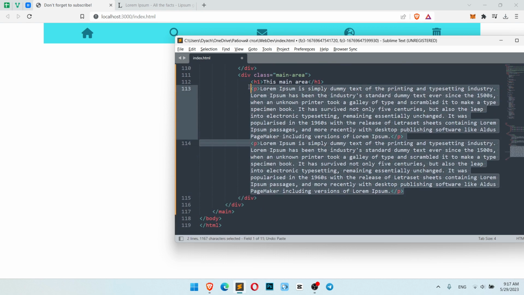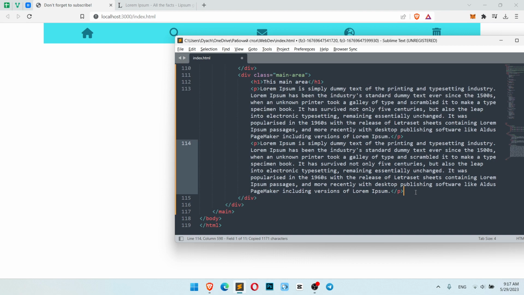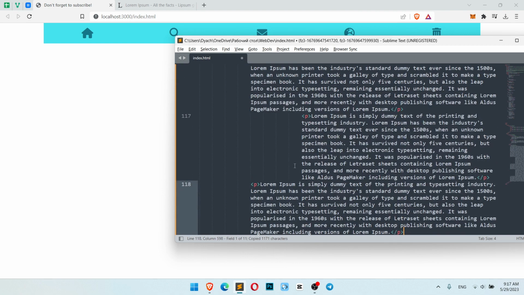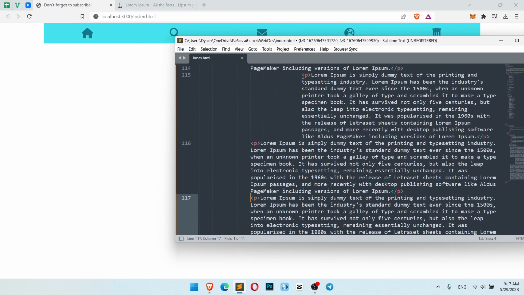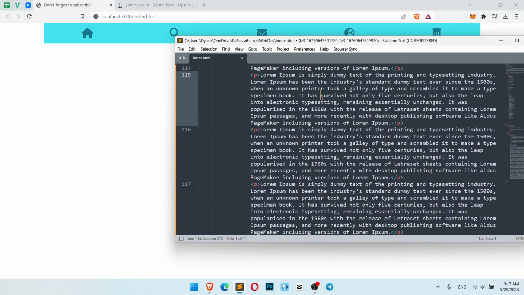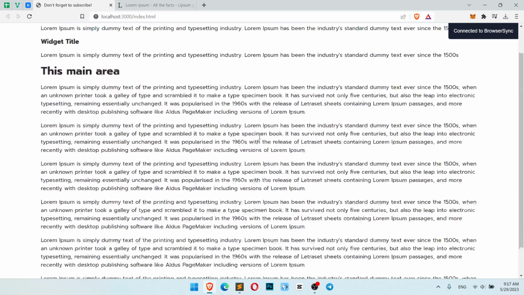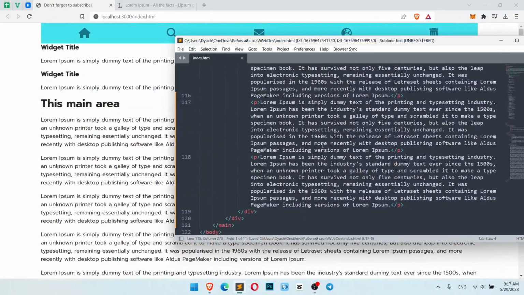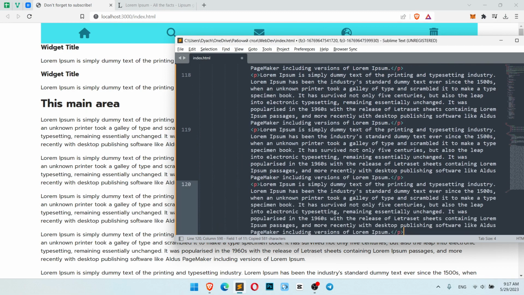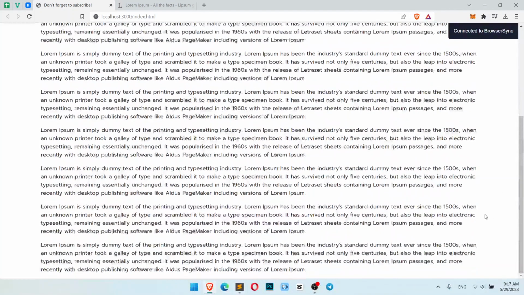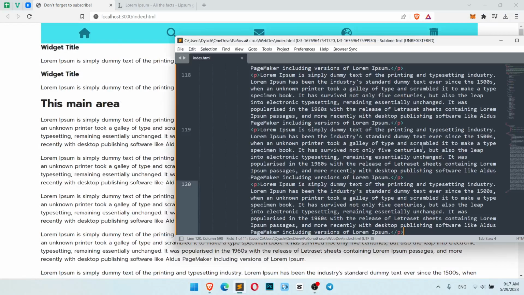Now let's copy it and paste it a lot of times. Don't forget to format your code because everyone is going to hate you. So we have our main area. Too short a bit. Let's add one or two more paragraphs. Great. So now we have scroll and our sidebar.